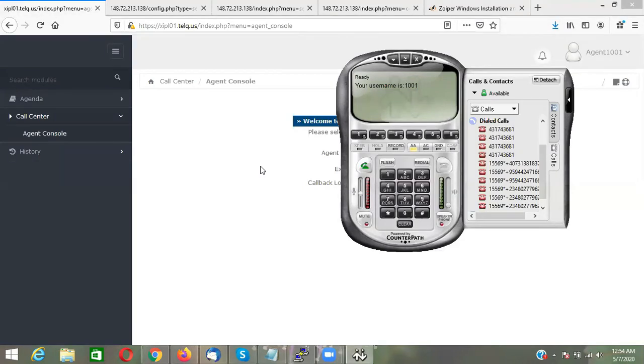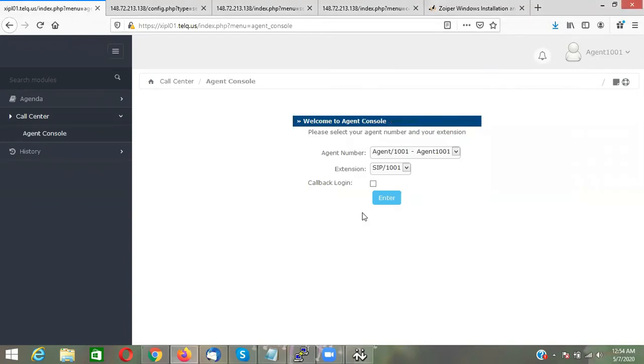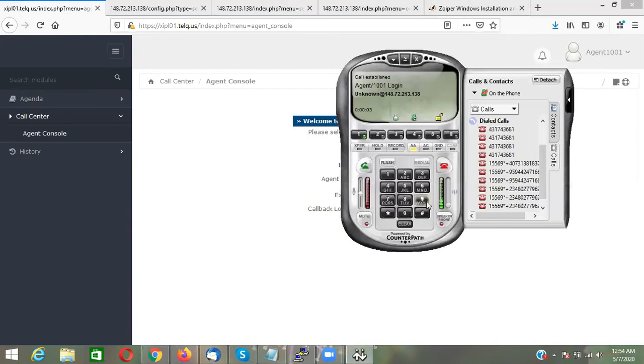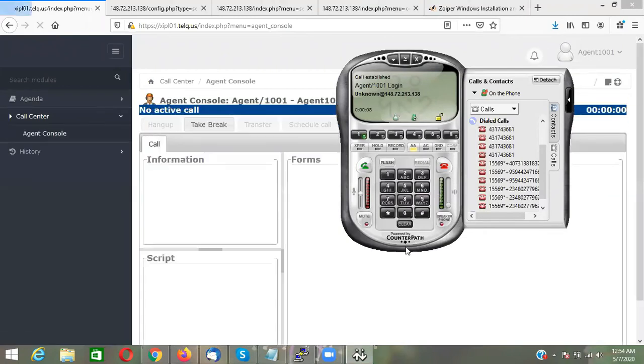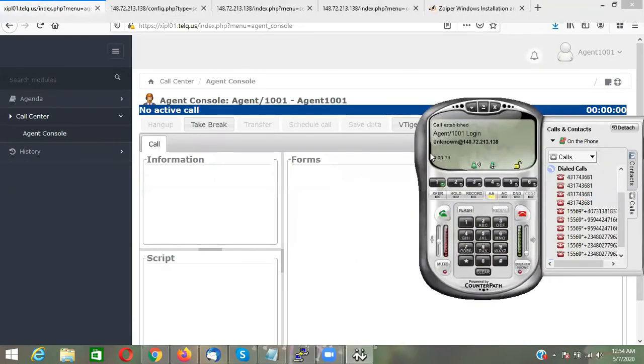Sir, can you show us again the agent console? You showed that there is the word transfer there, right? Is there any option under the transfer tab? As I told you, the agent can do the transfer either from the softphone or through this transfer option on the agent console. Okay, so you can do either the softphone or the console, sir, right? Yes. Okay.